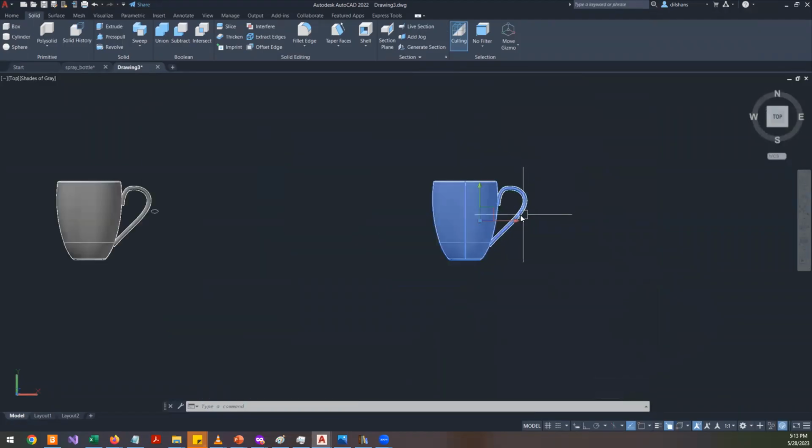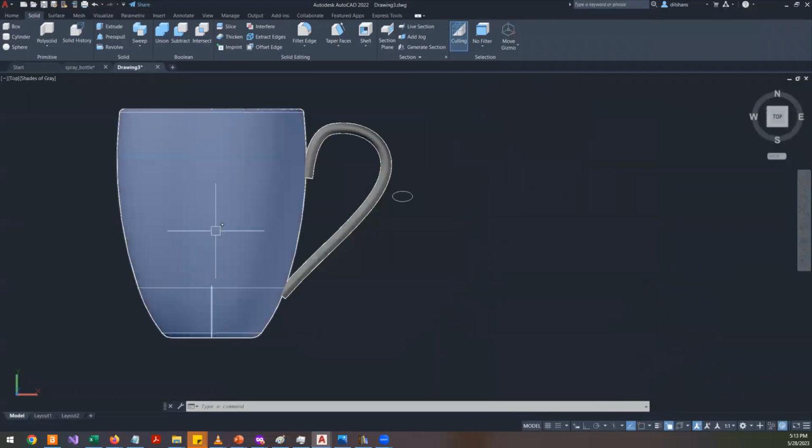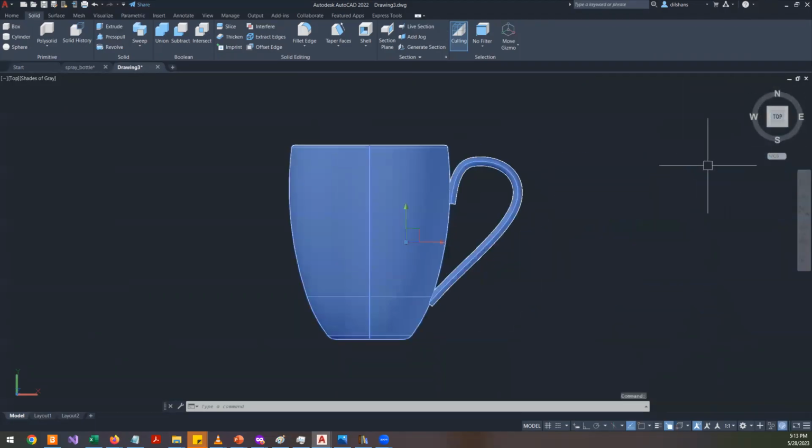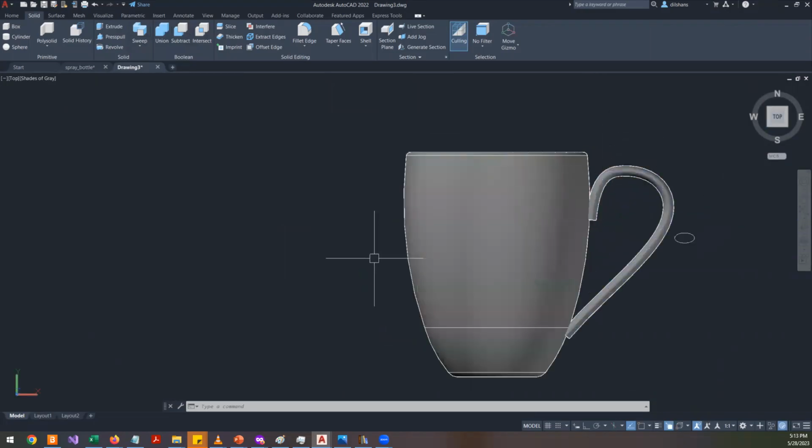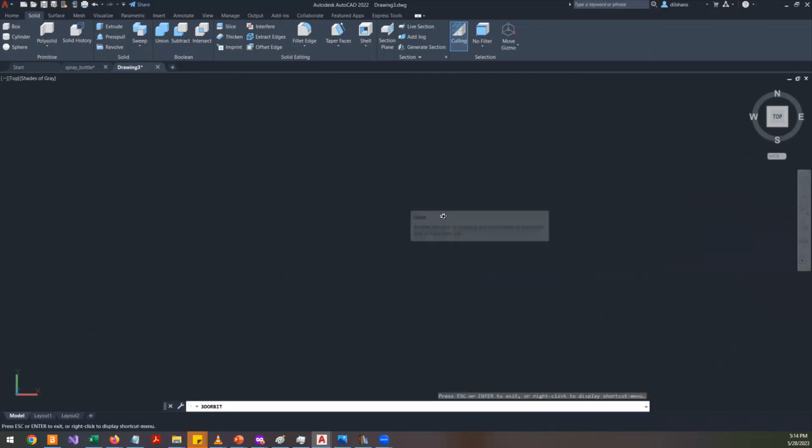You have the union if you want to combine. And if you want to do the reverse, like if you want to remove one from the other, then we have what's called the subtract operation. It's another Boolean operation.